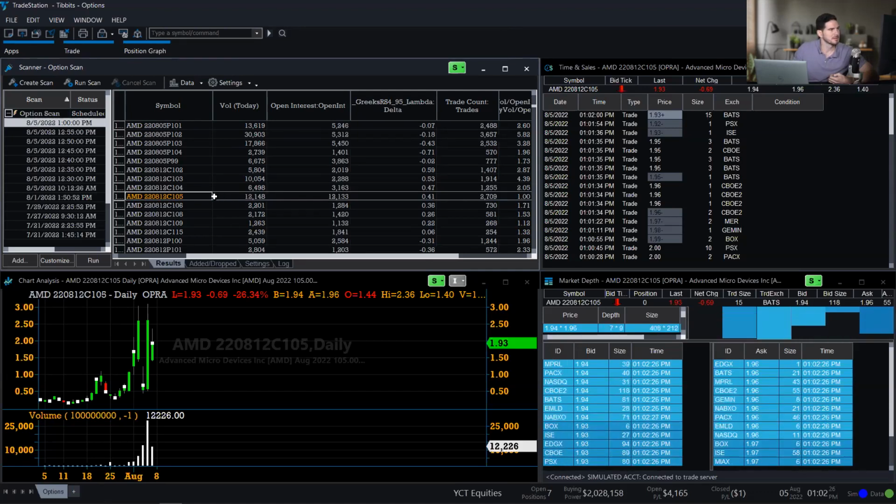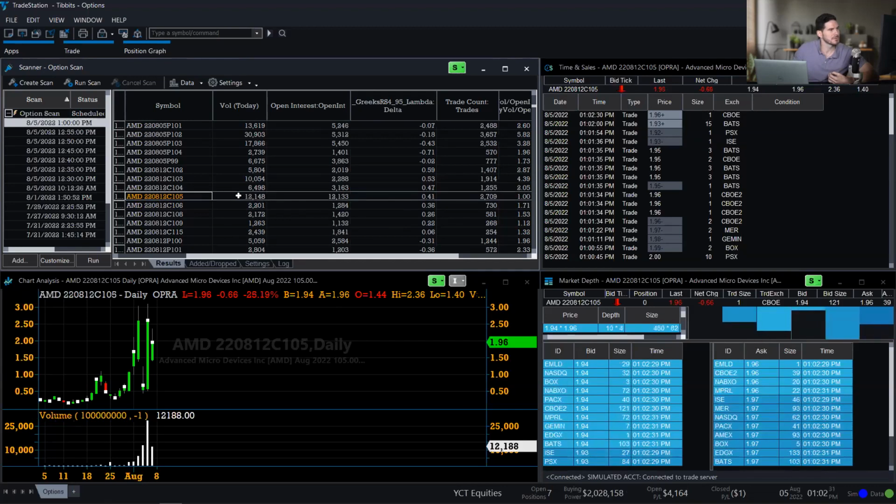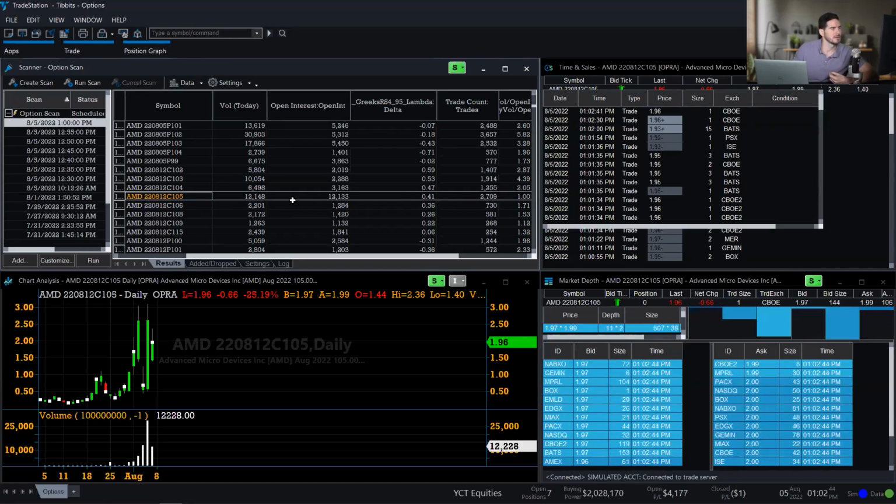So to me, this is not that significant because we don't know if these 12,148 entries are closing out these 12,133 contracts that remained open as of the previous day. So even though this made my list because it's over 1,000 and greater than the open interest, I would probably not consider this very significant because this could be just closing out the open interest. I'm looking for fresh new entries that are really significant.